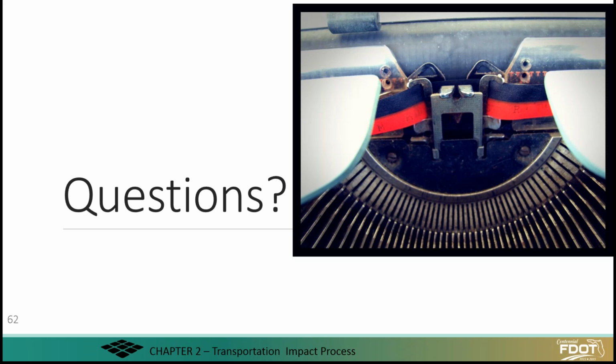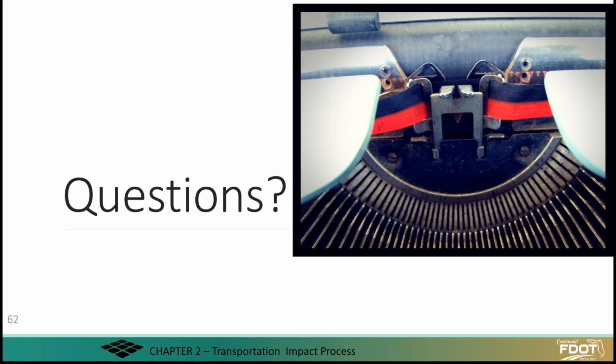In the case of DRIs, I think it's 5% of the LOS threshold. I mean the maximum volume at the adopted LOS service volume. Isn't that right, Gary? 5% of the max volume?